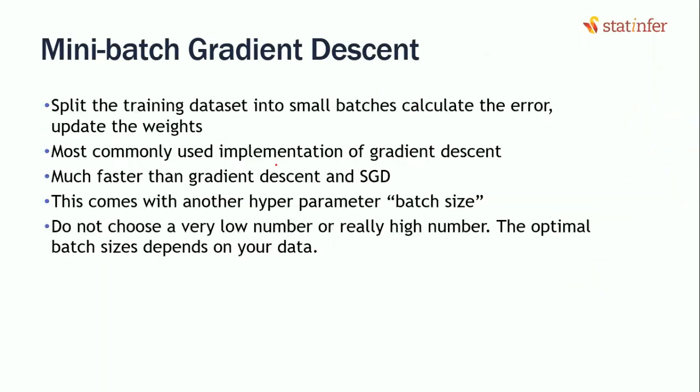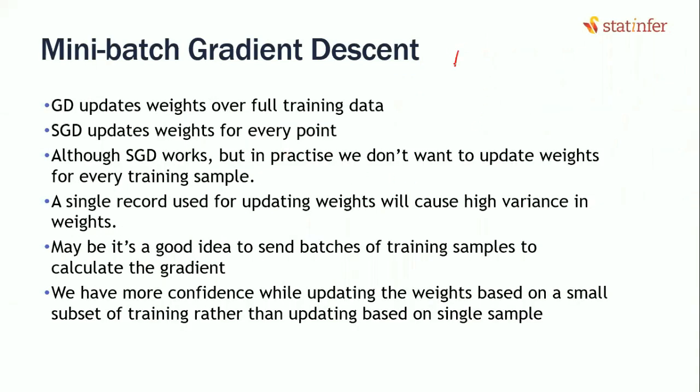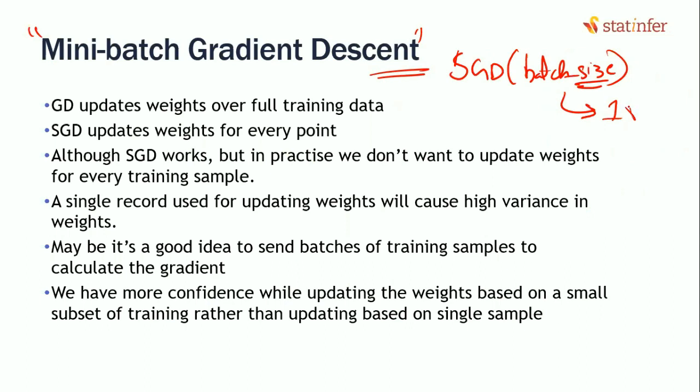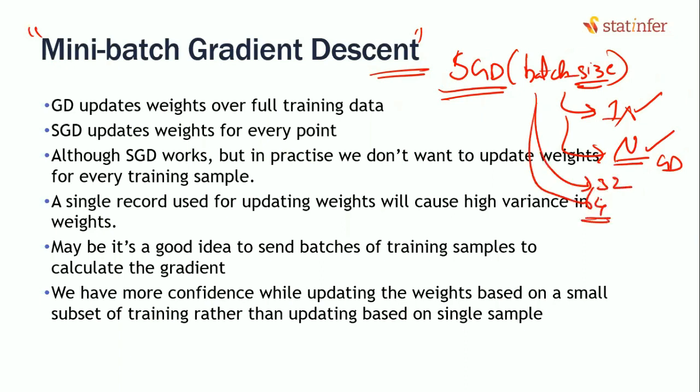All right. So how do we mention them in the model? Usually mini batch gradient descent is the one that is used by default, but it is written as SGD only. Within SGD, there is a batch size parameter. The default batch size is neither 1 nor n. If you keep batch size 1, then it will be SGD. If you keep batch size as n, then it will be GD, gradient descent. I think the default batch size internally is some 32 or 64 or something like that. We can change this actually.